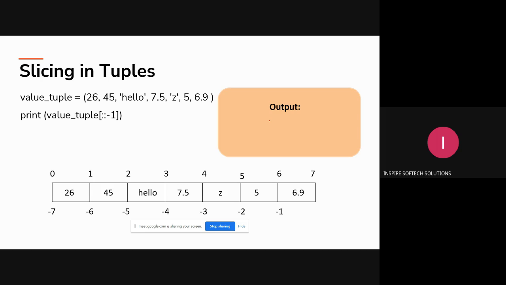For sure, it is reversing. So your entire tuple will be reversed. So 6.9, then 5, Z, 7.5, hello, 45, and last is going to be 26. Already we have discussed this kind of topic, so don't want to spend much time. Move on to the next question.